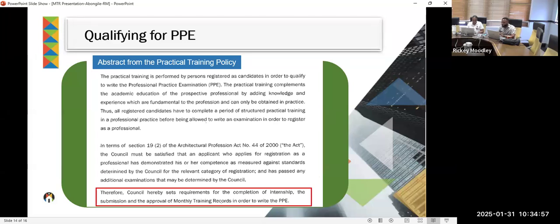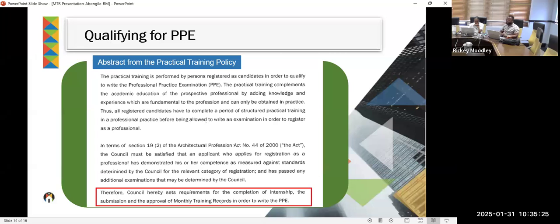Thus, all registered candidates and apprentices have to complete a period of structured practical training in a professional practice before being allowed to write an exam in order to register as a professional. So it's really a narration of what we've already covered in the previous slides.